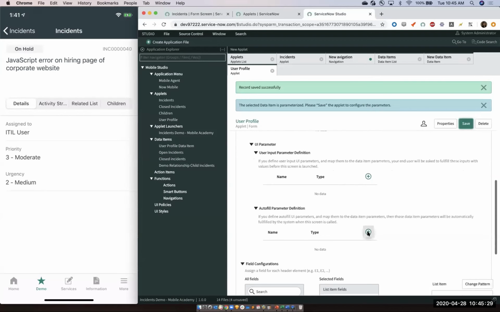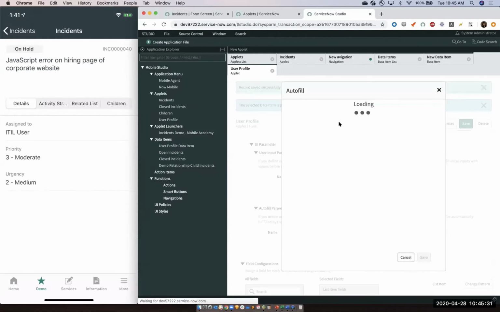We're going to do the autofill parameter to say logged in, or no, not logged in user, sorry.